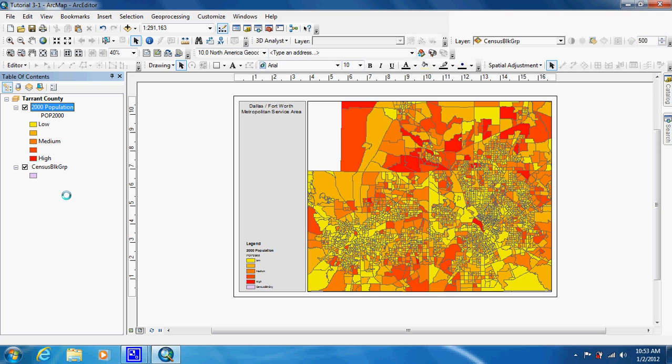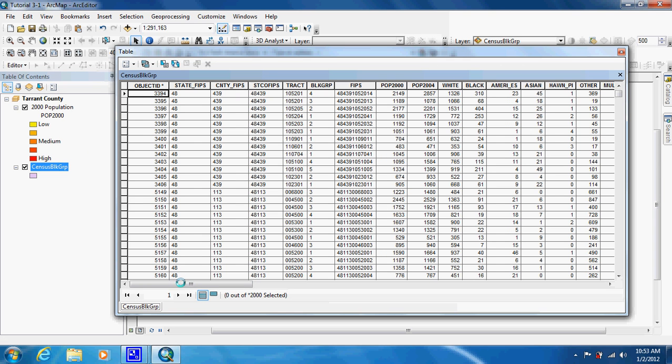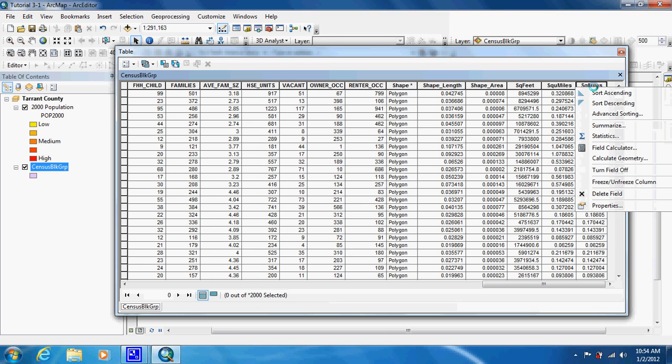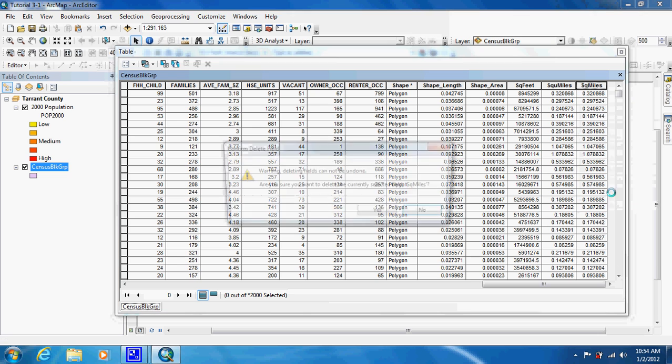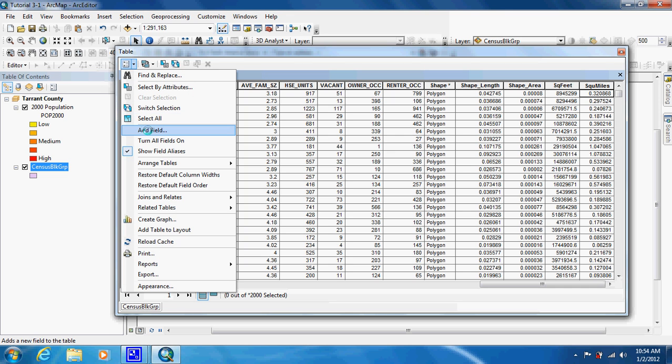Now we're going to right click on this one and go to the attribute table. They want us to add a new field. I already went ahead and did it, but I'm going to delete this and redo it. They want us to create a new field that shows square miles. The shapefile already has it, which I found a little weird. I think this is just to make sure we can check our work. If not, that's just another error that this one suffered.